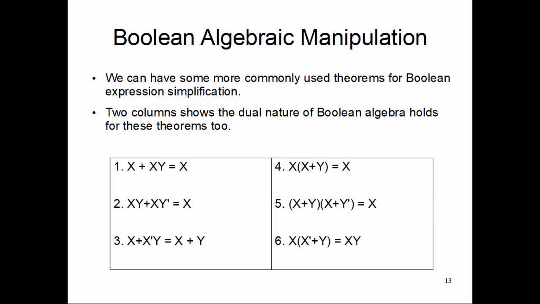Now we have some more commonly used theorems for Boolean expression simplification. These 2 columns, 1, 2, 3, 4, 5, 6, show them, and of course the 2 columns are duals of each other. They are commonly used, and they can actually be derived. They are not basic identities, they can be derived from the basic identities, but they are used so widely in Boolean expression reduction problems that they are treated as identities. You can just apply them directly in your reduction step, which says x or xy is x. So how do you do it? You distribute OR over AND and you get it. Not really. So basically what you need to do is this becomes x and (1 or y), which is x.